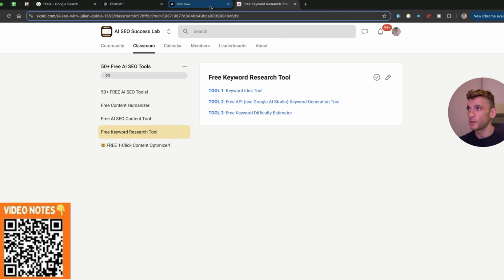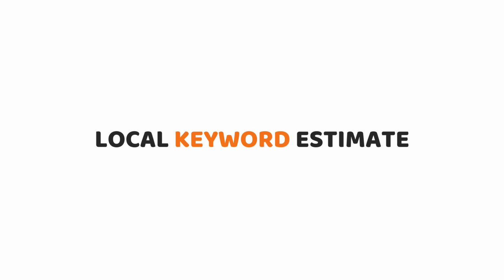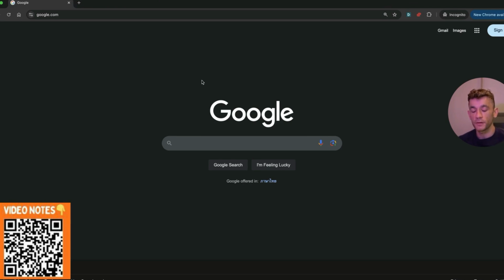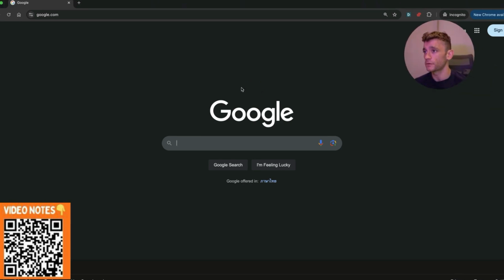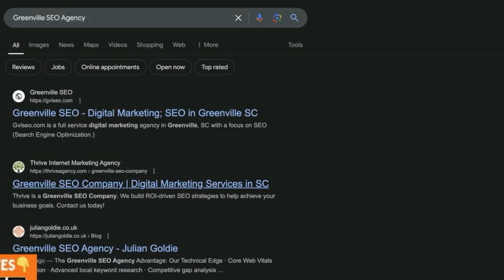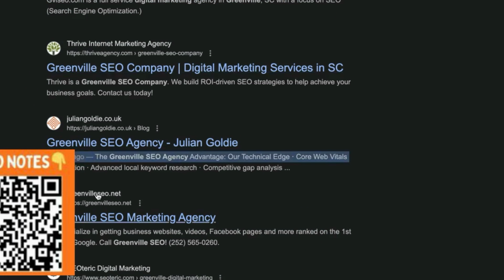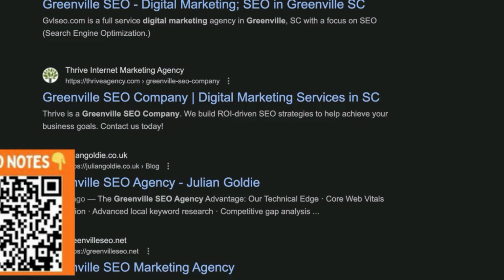And you can just plug in your API, and this comes back with really good estimates for easy keywords and search volume, etc. Now what I'm going to do is create a local keyword estimator. Now this is based on the keyword research and method that's working for me. So for example, if we go to Google and type in a keyword like Greenville SEO agency, you can see my page, just within 9 hours, is already ranking on Google number 3 right there.